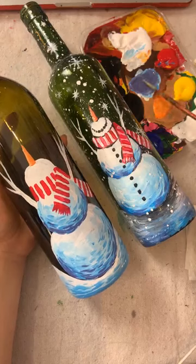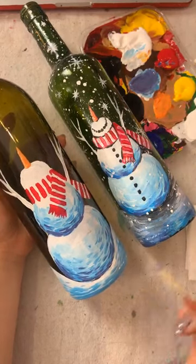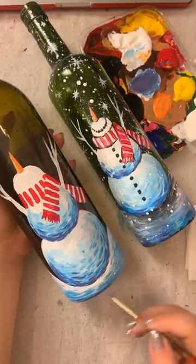Joe. And I'll add a little bit of this color on the bottom too. So the same way that we've done with blue.